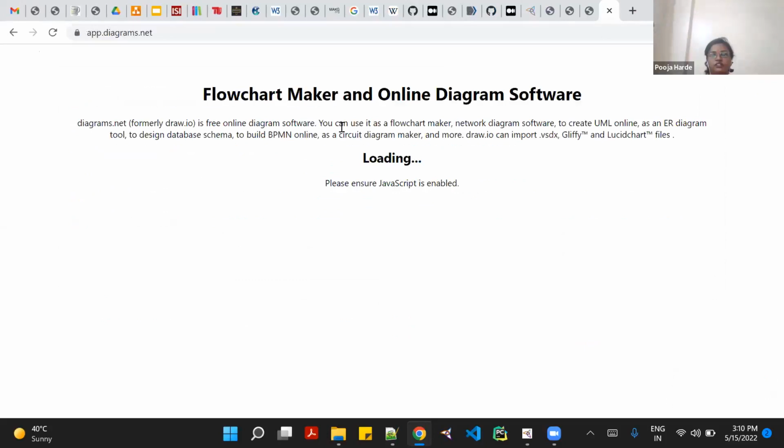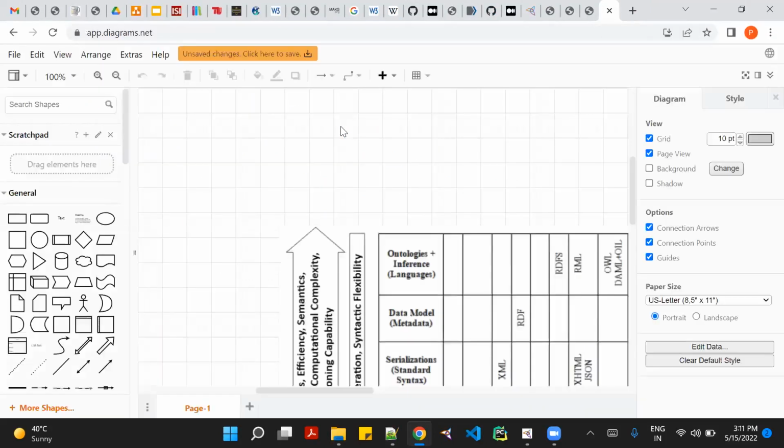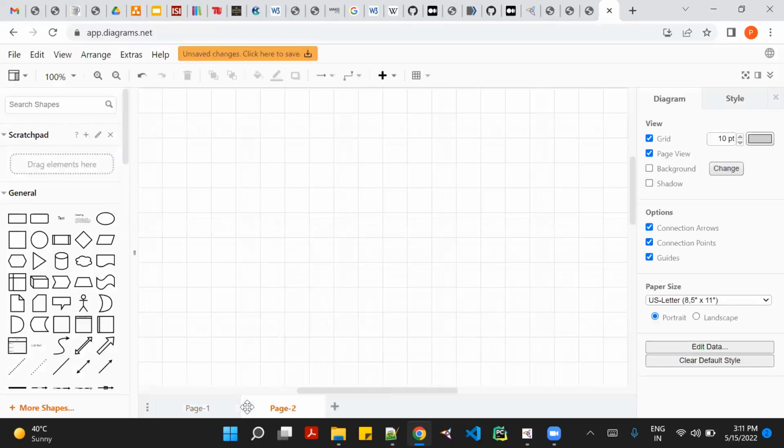If I interrupt in between, Sonika, do you want to ask how to draw it on paper, how to create a conceptual design, or do you want to ask how to make a computer version of it? Ma'am, actually, I have seen some of the conceptual designs that you have already sent me, your legal ontology.